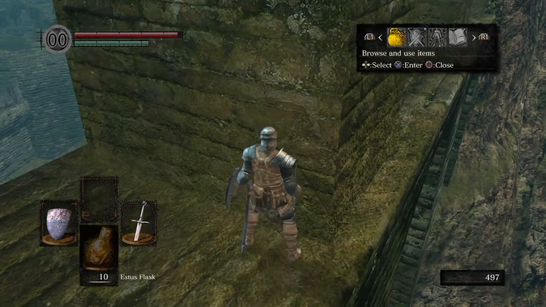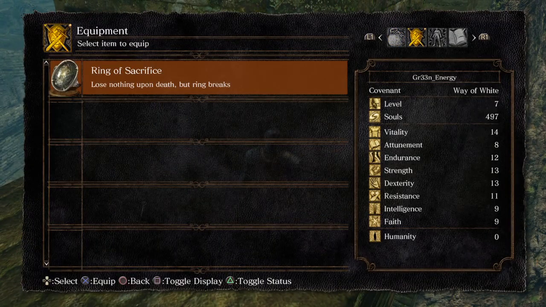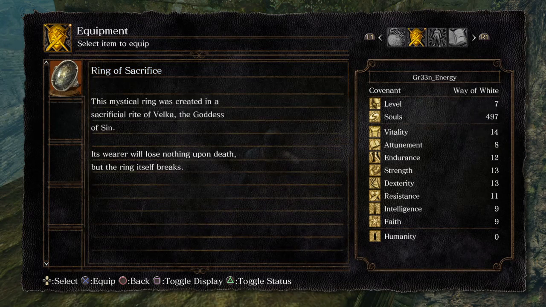So that ring of sacrifice, if we go to our rings and we press square to toggle display, it'll show us exactly what it does. And essentially, this mystical ring was created in a sacrificial rite of Velka, the goddess of sin. Its wearer will lose nothing upon death, but the ring breaks itself.